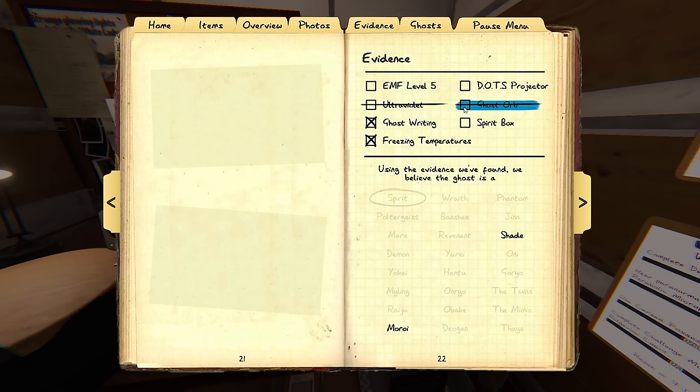I'm going to say it's not a demon because they're usually way more aggressive. Okay, no dots, no ultraviolet. That still leaves 3. I get rid of ultraviolet, ghost orbs, and dots. I wouldn't get rid of ghost orbs, but yeah.